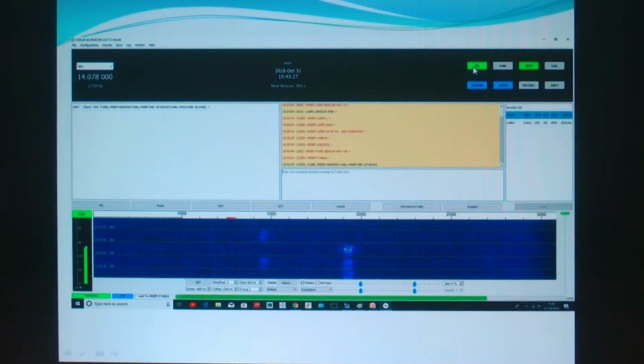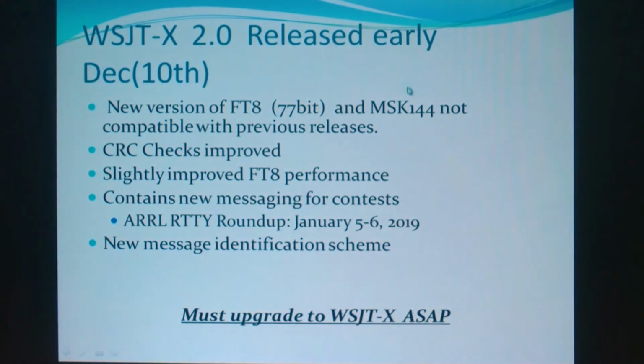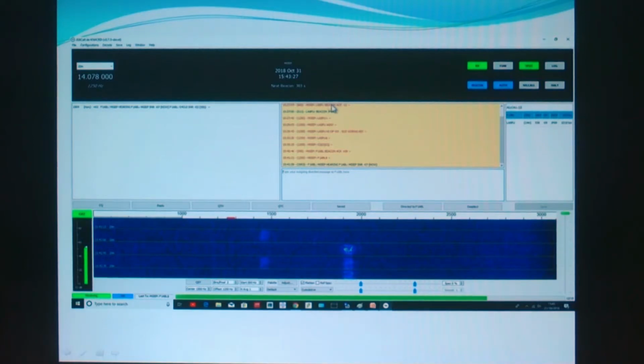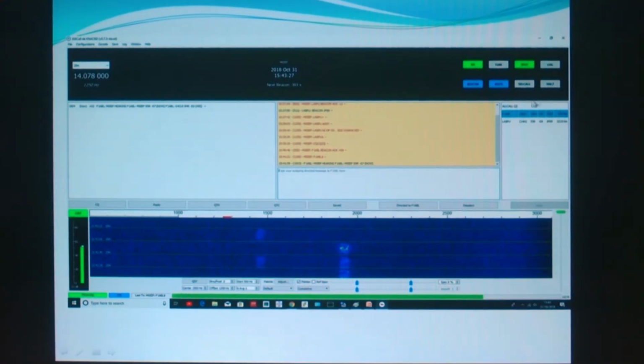this just basically says your receiver's on. There's a tune button there, exactly the same as previously. If you want to spot the call, if you want to log the call, this beacon has now changed to heartbeat. Oh, well, let's go back. You'll see up here, there's a time of the next beacon going off. There's an automatic answer button there, a self-call, so you can basically call your friend, and then there's a halt button. This window basically has everything that's coming in on the receiver bandwidth.